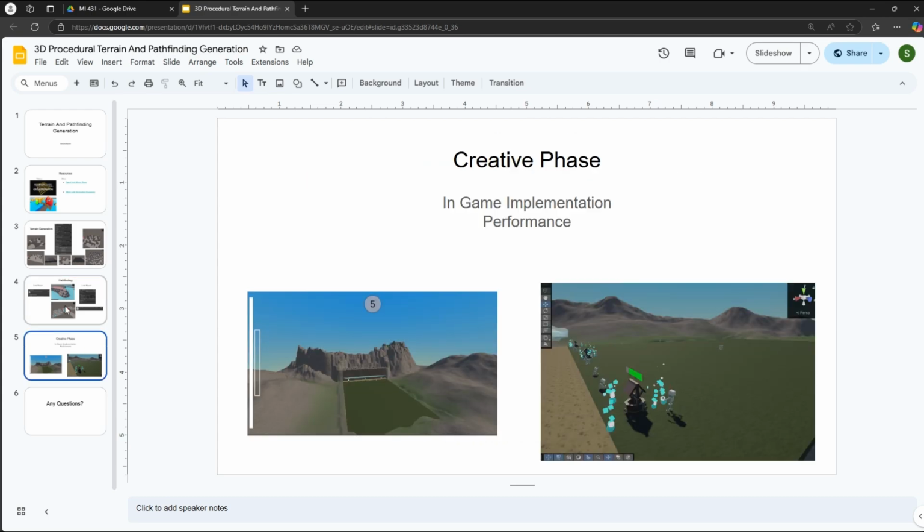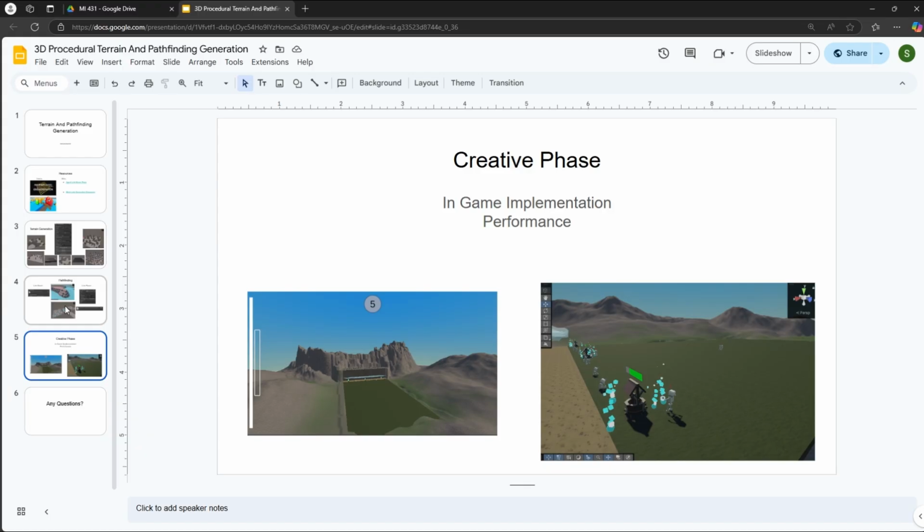But beyond all of that, for the creative phase, I hope to plug all of this into an actual working game with some AI that's already been set up. I have this wall tower defense game that I've been creating on the side, and it has that big open field that's really flat. And now with this generator tool, I think I'll go in and start making some levels and debugging and getting some quality of life improvements for the generator.